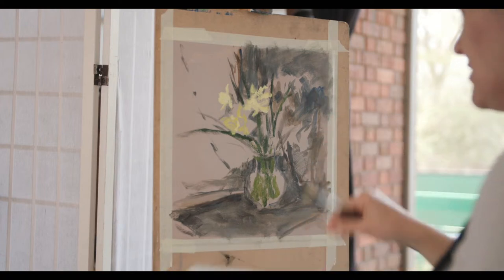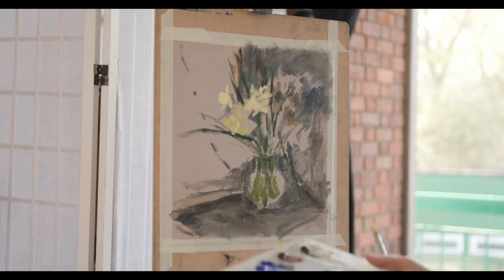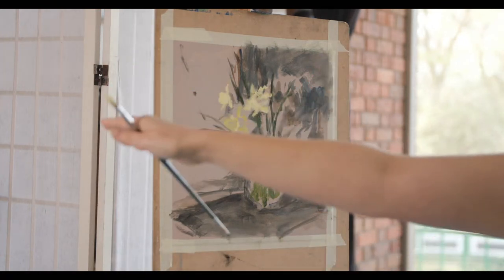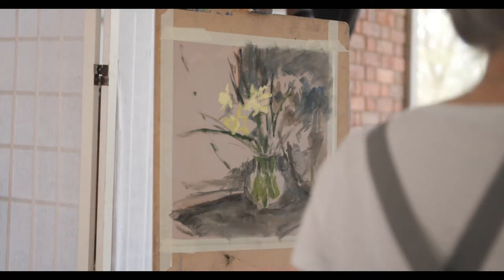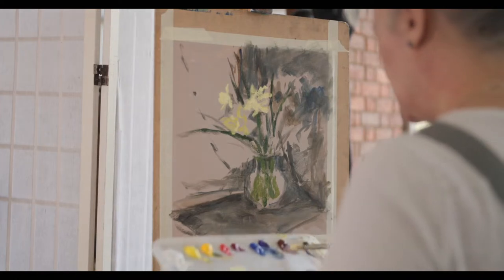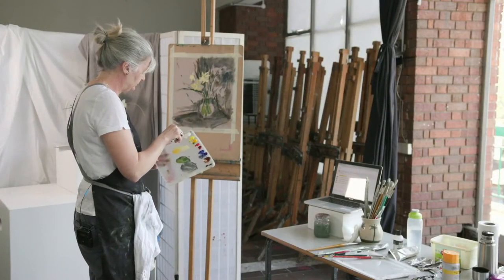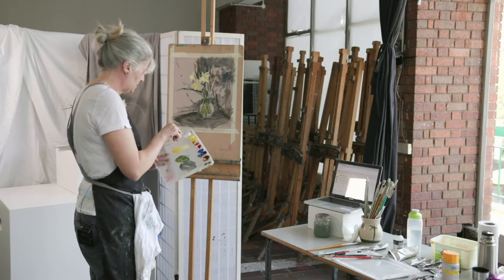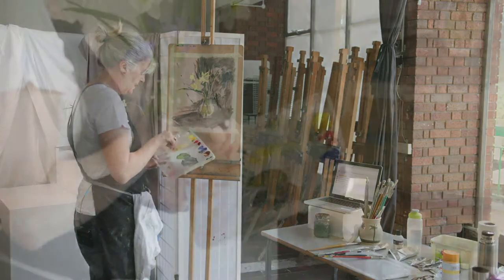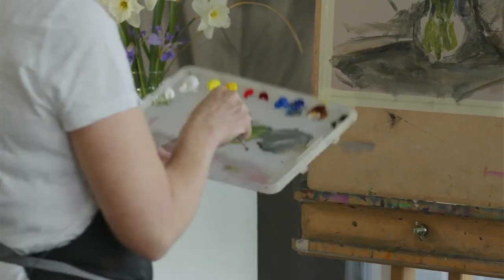yellow. Now over this side, what's interesting is the flower heads are not covered in light like this. They're sort of looking away from the light. So it's a yellow, but it's a darker yellow. This is when things get more complicated. So I've got my yellow colour, which was my medium cadmium yellow. And I think I'm just going to put the mixing white in with it and a bit of the burnt sienna.